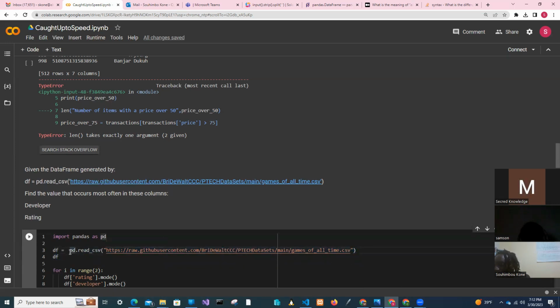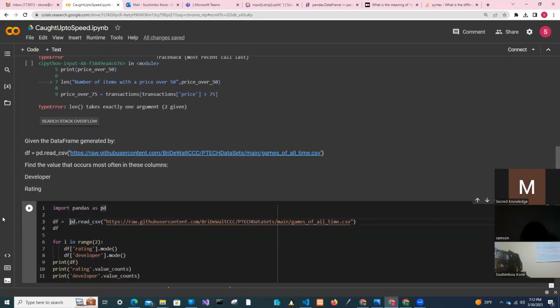Like for a Word document, what's the extension? It's DOC, like document. When you look at a Word document, sometimes it says DOC at the end, sometimes it says DOCX. So that's its extension. Extension is the file format. And then we have our parentheses, and in quotation marks we have the link on the internet that holds that specific file. So this long text in the parentheses is simply the location where pandas is going to read a specific file.